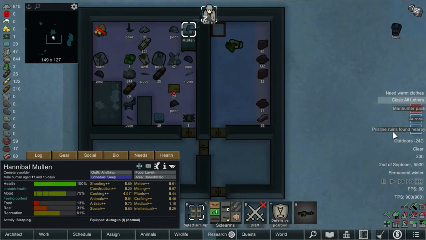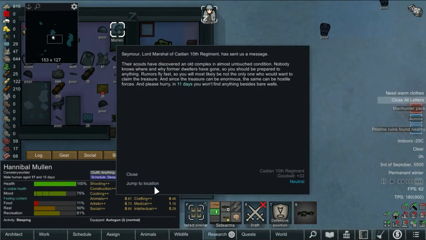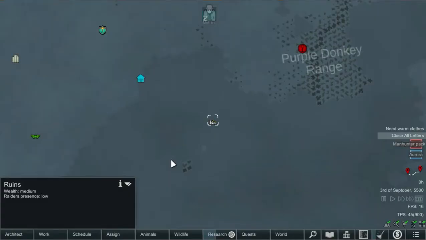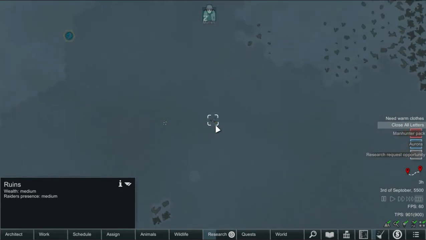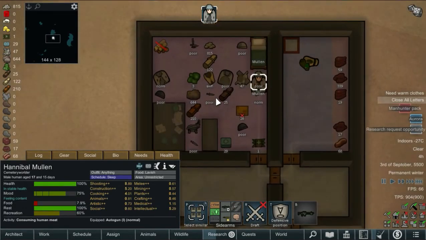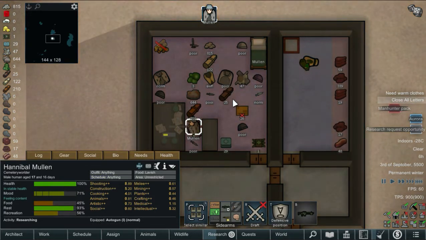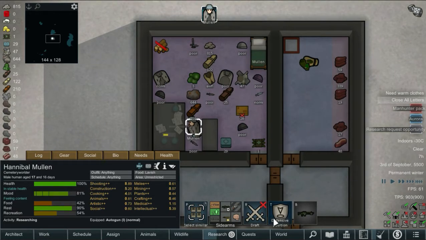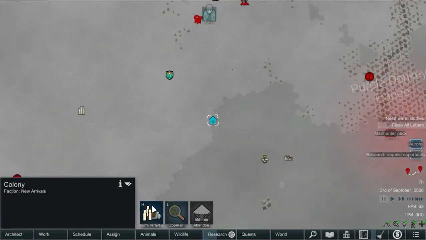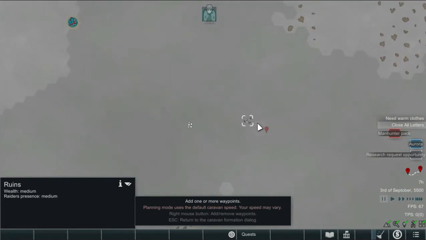Oh right, we just got a notification or request for a pristine ruins nearby. And our guy is rapid. So it's medium wealth, and the raider's presence is low. It might be worth running off there and seeing what we can get. That will hike up our wealth by a crazy amount, which will be good. That means we're going to be attacked by more things. And if we go into world, we go form caravan, send it off to the pristine ruins.